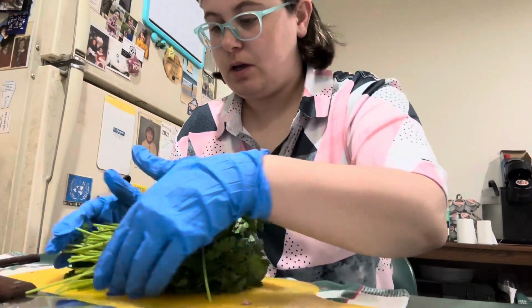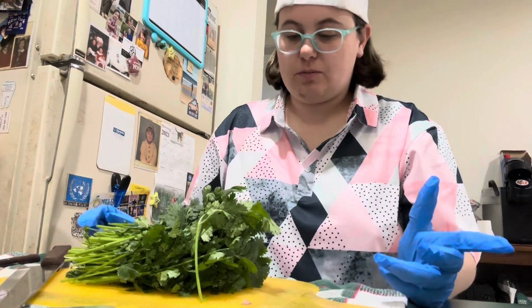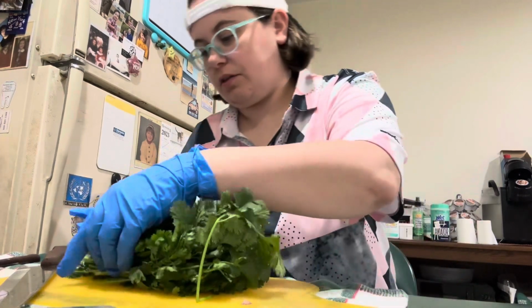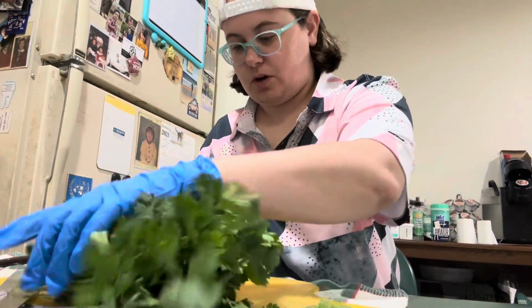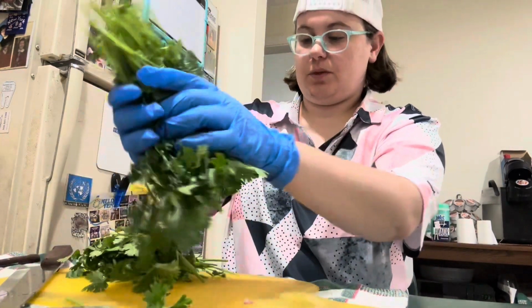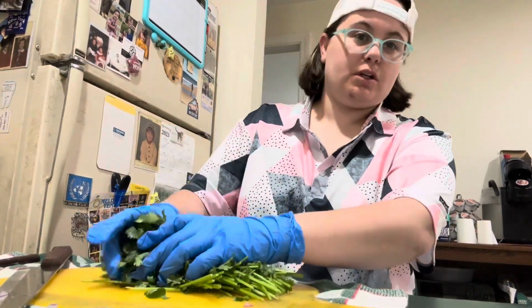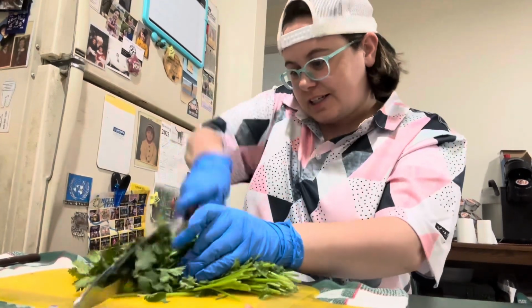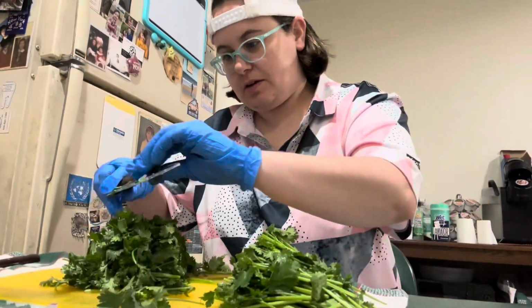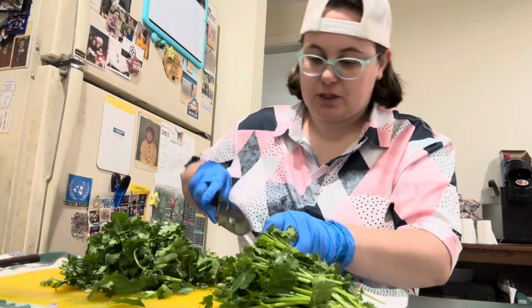All right, so it says to cut up a half a cup of cilantro. I'm just gonna cut it up and just do what I think. The stems are crazy, so it's like, I don't know. I might just put stems and all because it's just going to be easier just to cut it up like this. You people can yell at me all you want online, but this is the way I'm going to do it. Cilantro is good no matter how you cut it.